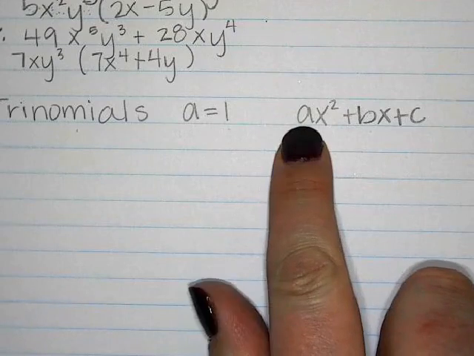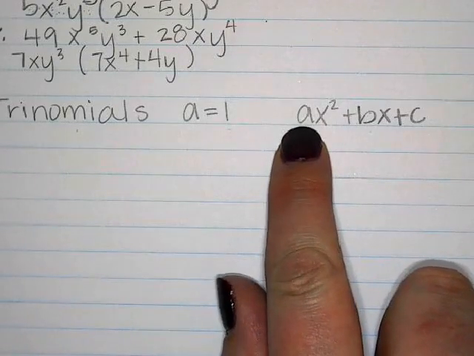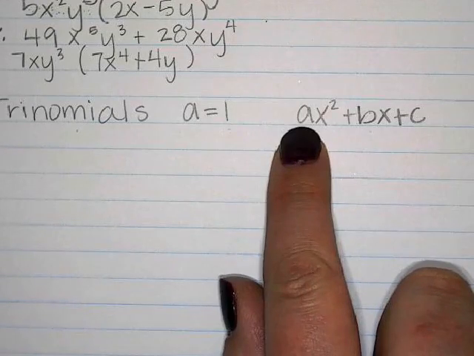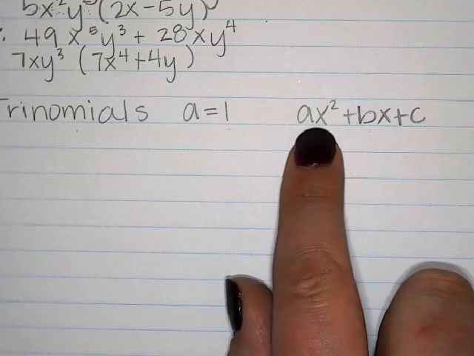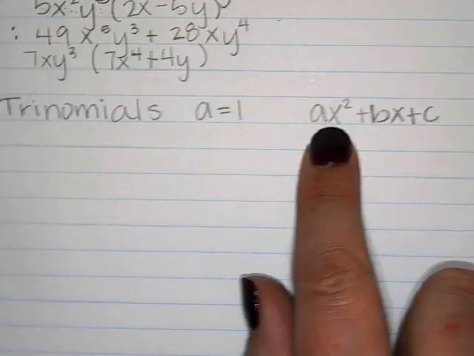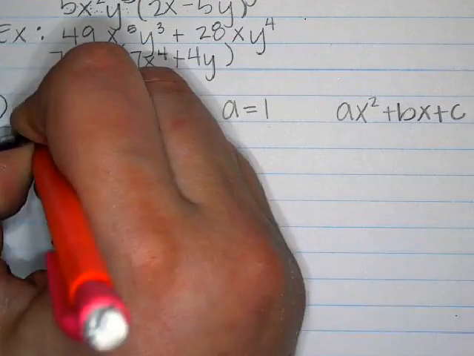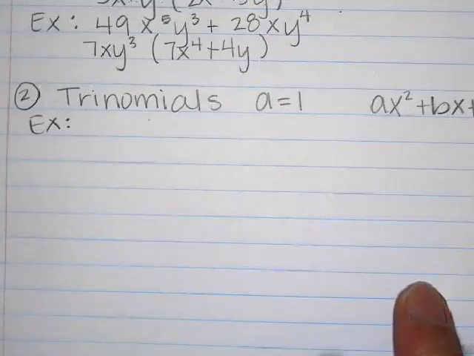So if the x squared is by itself, there's no number in front of it. So these are going to be the simple ones because we're going to have x squared by itself. And these are the ones that you might actually remember from working with Mr. Fulton because you guys started to figure these out a little bit.